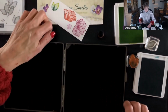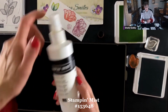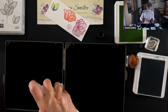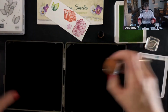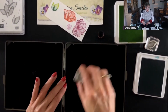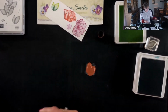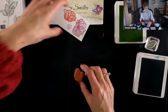All right, so for the red rubber stamps, we use Stampin' Mist to clean and condition our stamps. Oh, no, that was Fresh Freesia. Miss Patricia wondered if I was using Moody Mauve. So we're going to spray some over here. Come over here and clean it. And over here, you dry it and get off any residual ink. And I like to say, when kids wash their hands they don't necessarily get everything off, it ends up on your towel. Well, that's what that other side is for.